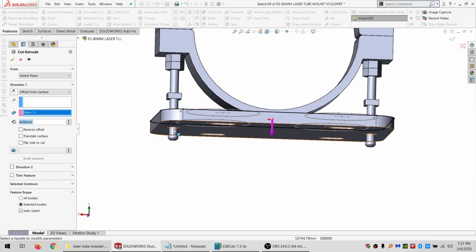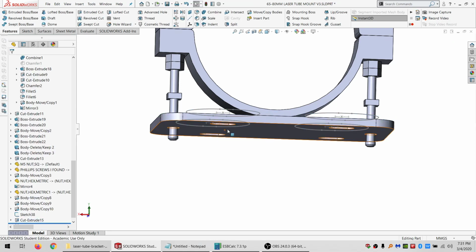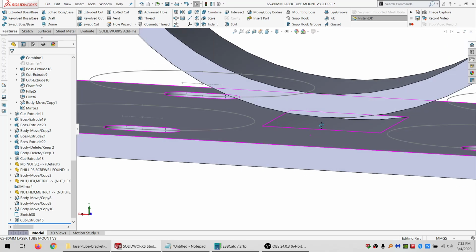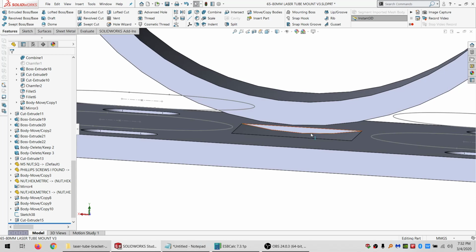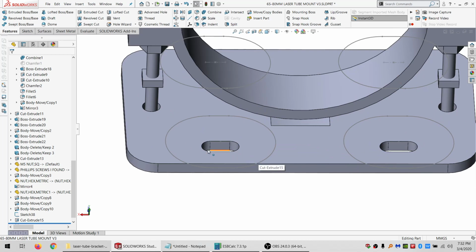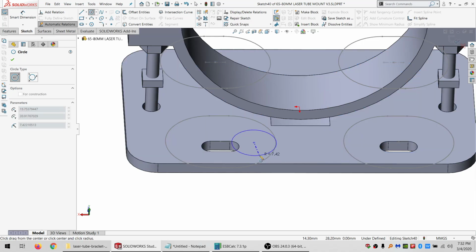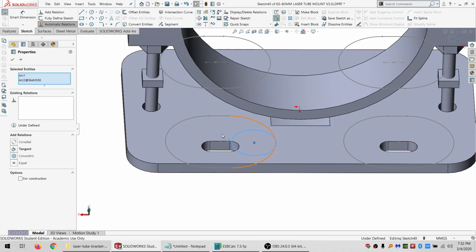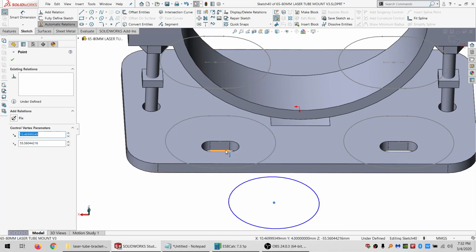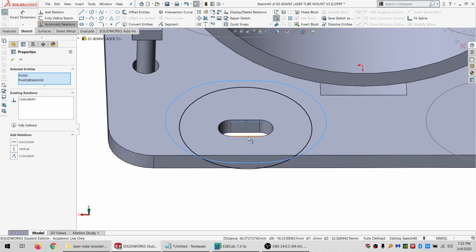And offset from the surface here is 4. And only apply to that. All right, so now that's the thickness I wanted it to be in the first place. And could probably fill that in too, but it's fine how it is. And then I need some thumb wheels. So I say it's equal with that. And coincident there. Just for a starting point.